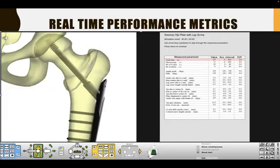The simulator measures 17 real-time performance metrics, including the only clinically validated metric from Baumgartner, which is the tip apex distance. It gives a universal score depending on how well you've done in all of the 17 metrics. And the idea is that with persistent practice, one will be able to improve their skill set before making any potential mistakes on a patient and learning the hard way like we all have, and done so historically.